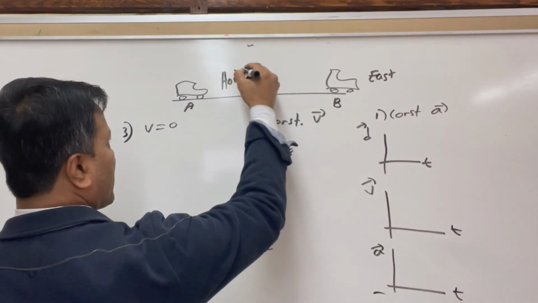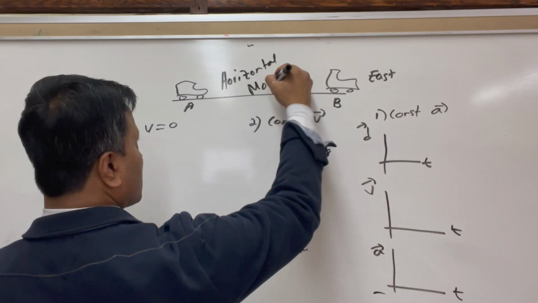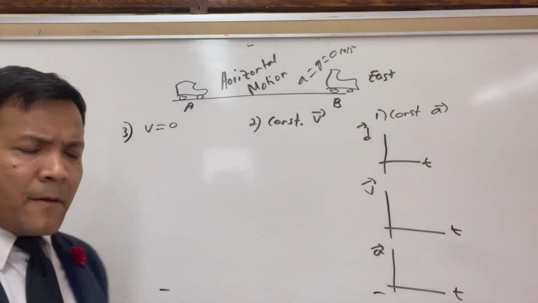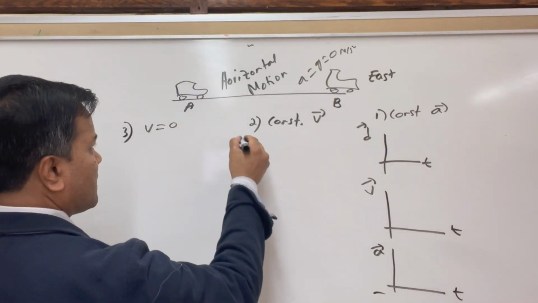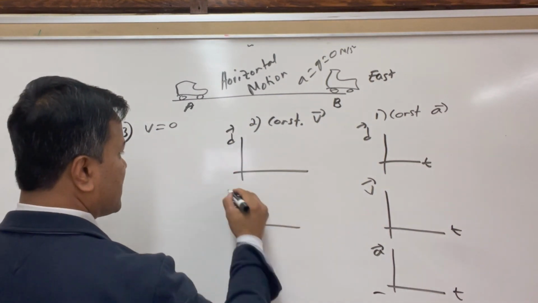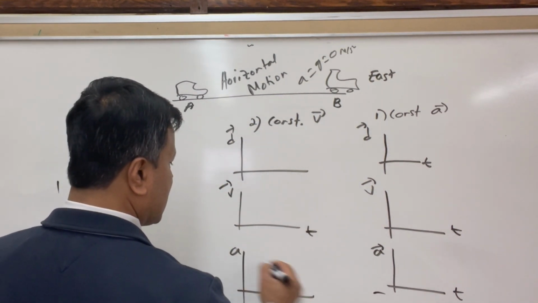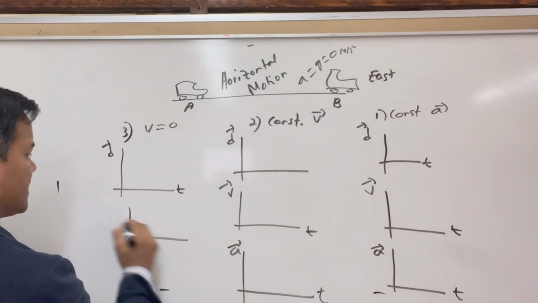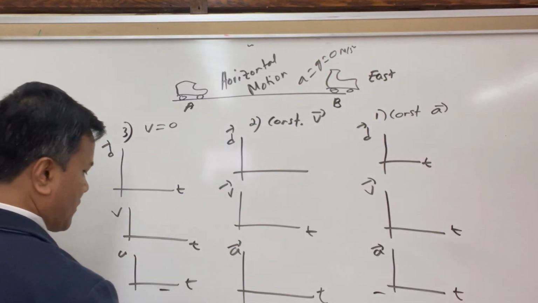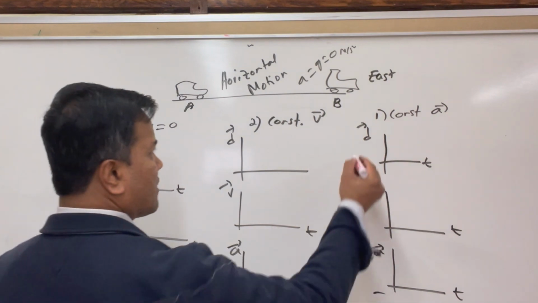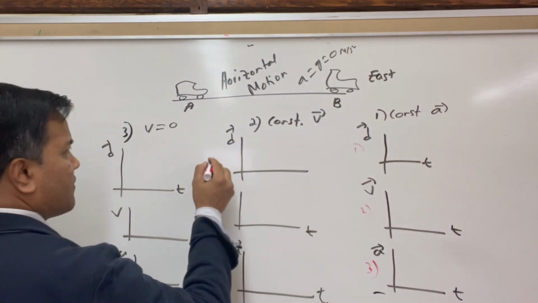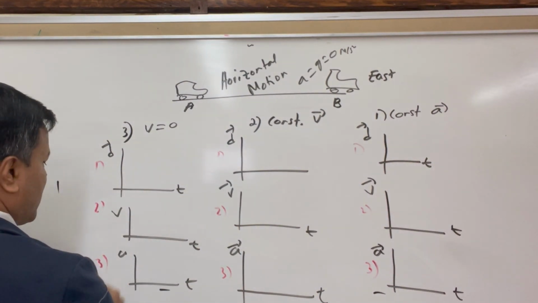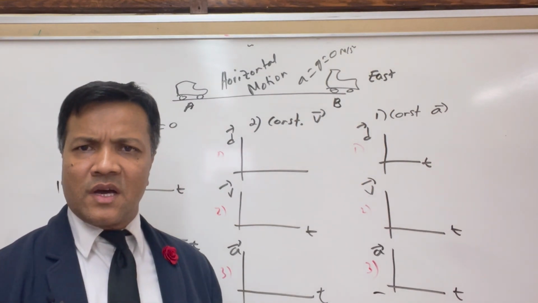So horizontal motion. So acceleration due to gravity is of course 0 meter per second square. No doubt. Okay, so now the second one also dt, vt and at, and then the third one of course the same thing, dt, vt and of course at. All right, now we're going to call this one 1, 2 and 3, graph 1, 2 and 3. Okay, so every scenario has 3 graphs, dt, vt and at.